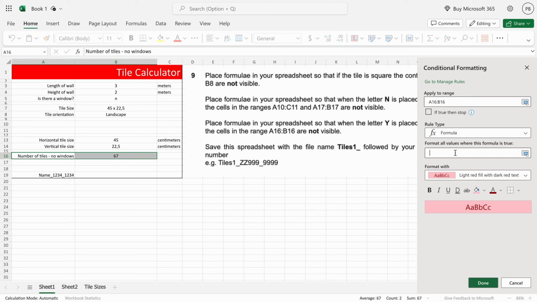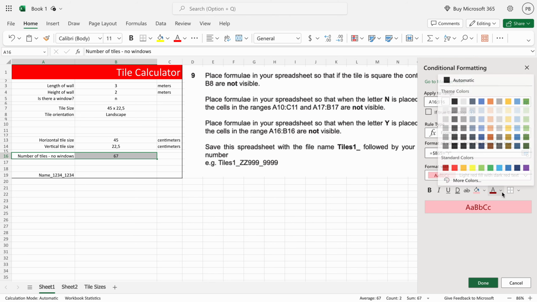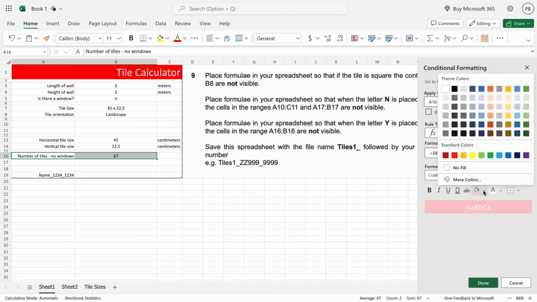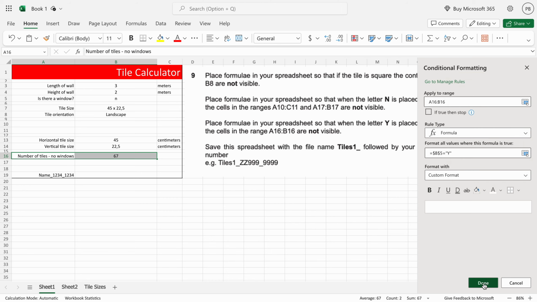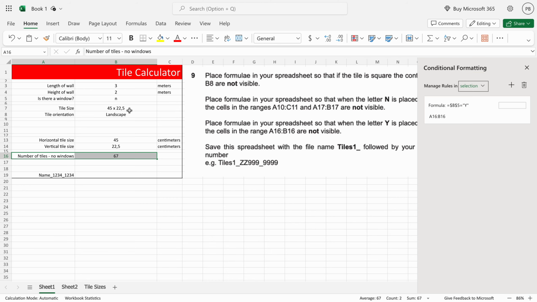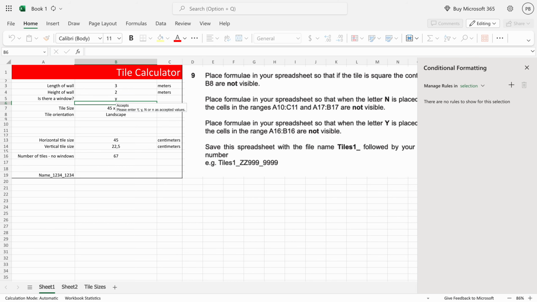And this time we're going to select that cell, and say if it is equal to y, and then we're going to do the y text, background no fill, done, and let's test it.